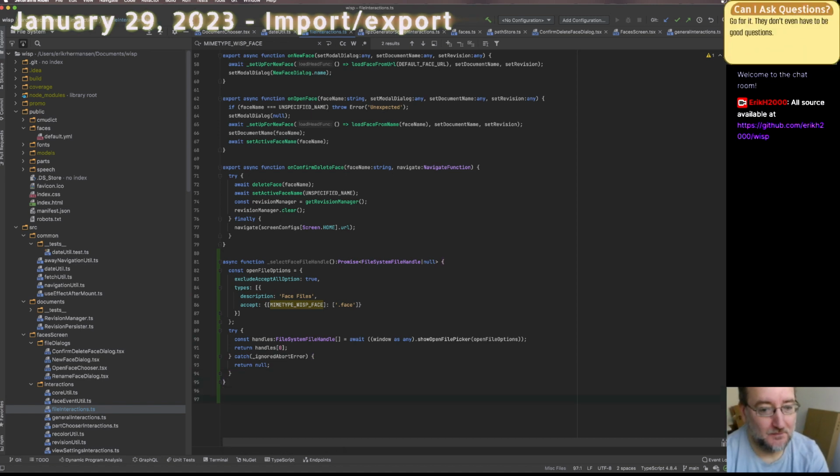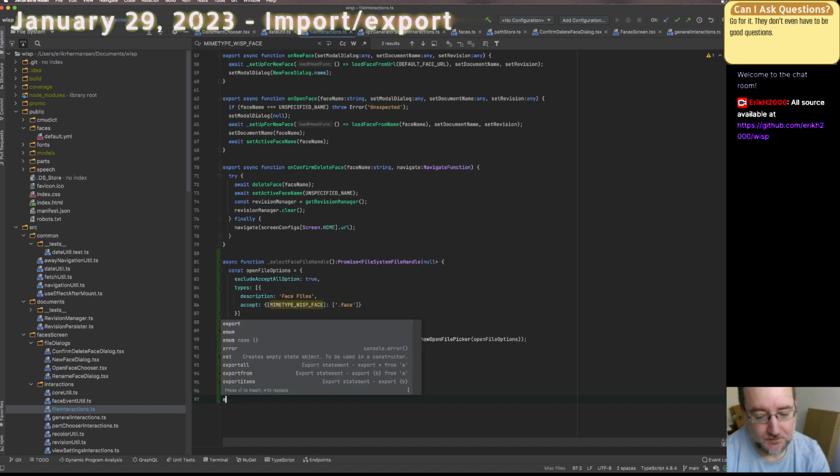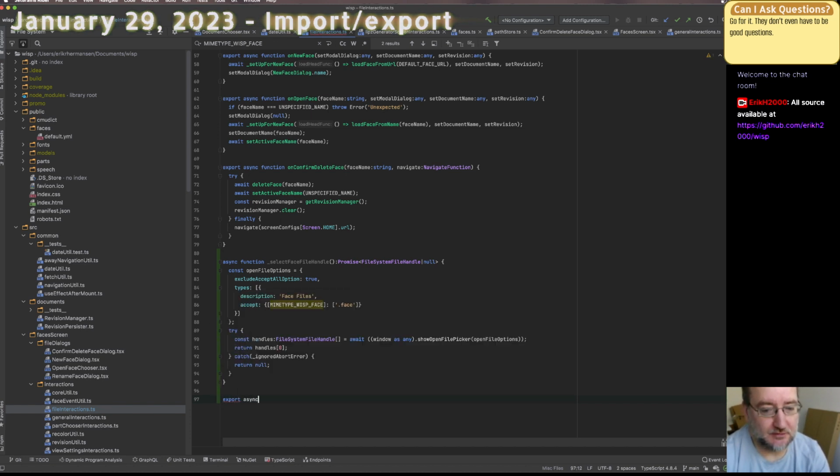Okay. Export async function import face. Okay.